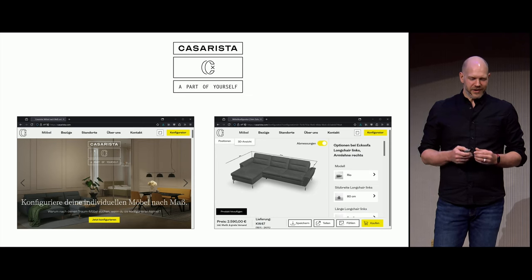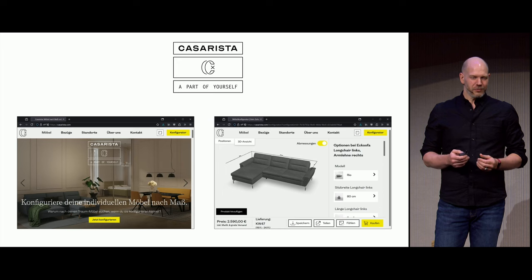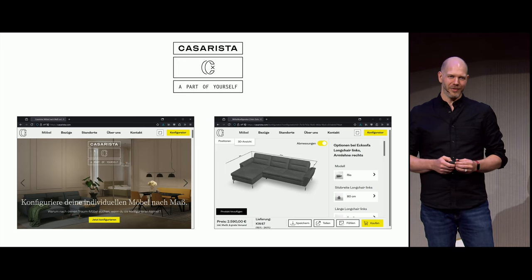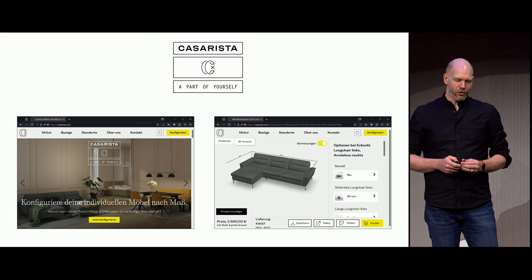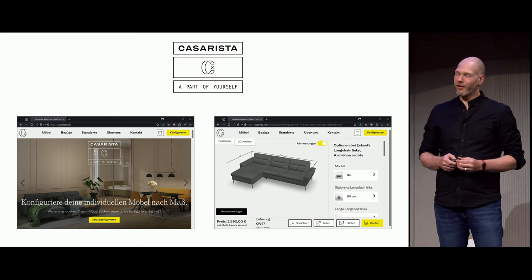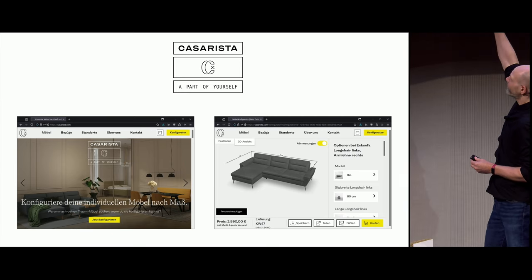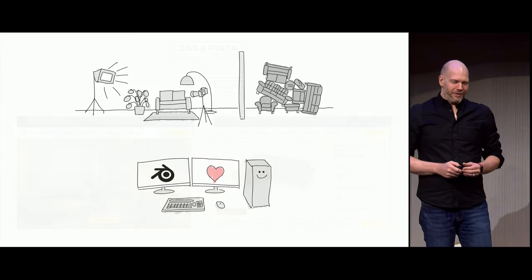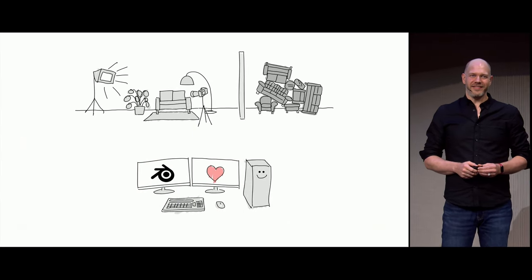And these 3D models and textures and everything that's in that 3D configurator represent the last 4.5 years of my work at that company. I made all of these models and all of the textures and all of these little tiny preview pictures that are next to the options there. And today I want to talk a little bit about how I made all of these.